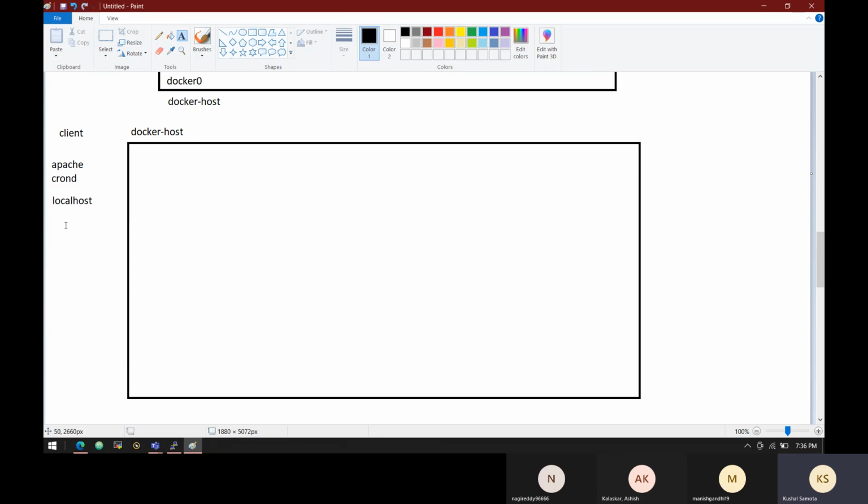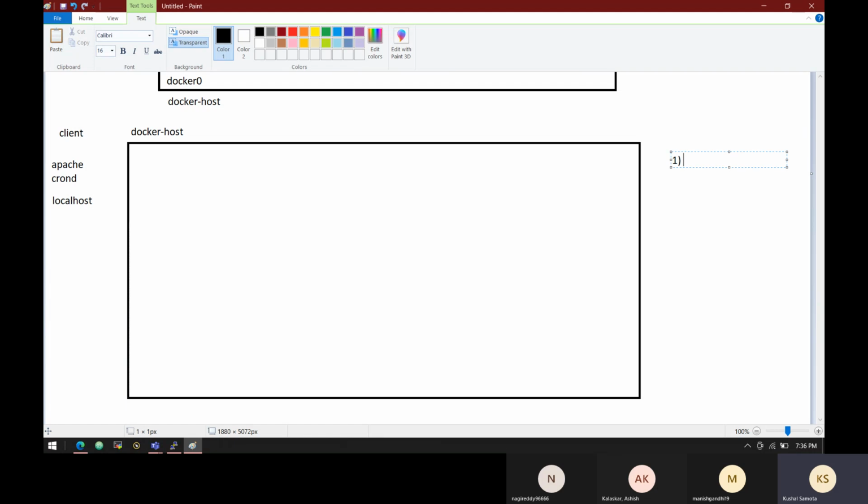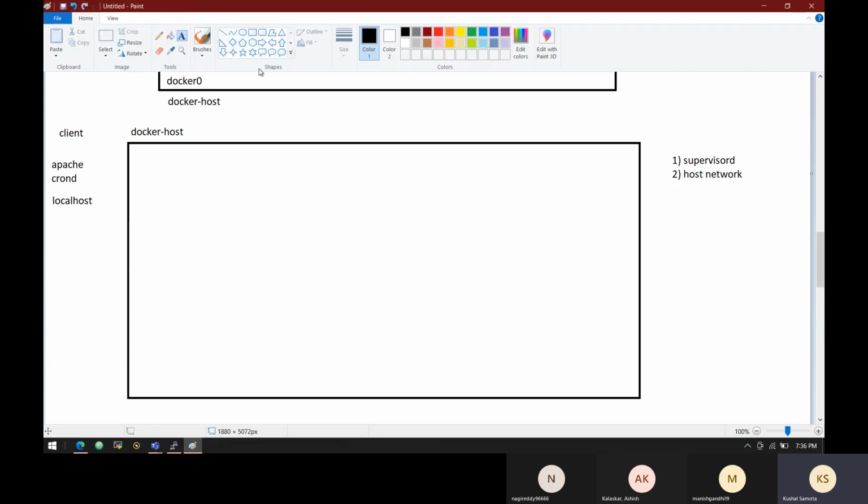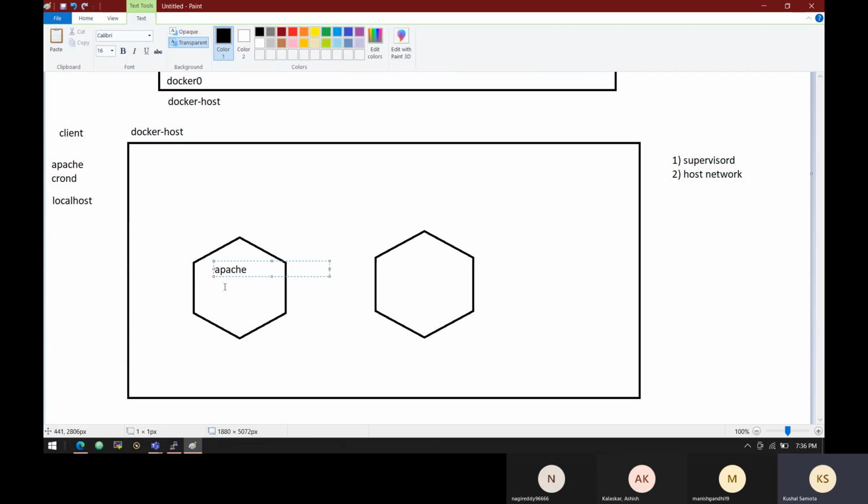Now see, this use case I have discussed with you earlier. One option you can use is supervisord, which we discussed yesterday. Second is you can use the host network. Clear? So both the containers I will be creating over here, Apache and crond.